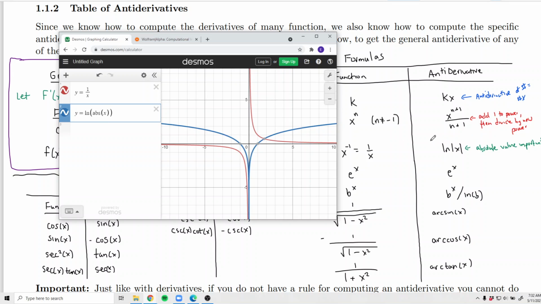The only times you don't need it is if you're told that x is positive, because if it's positive, then we don't need to include this side, so we can get rid of the absolute value. So just keep that in mind. Unless you're told x is positive, you need to absolutely make sure that you use the absolute value on the x.